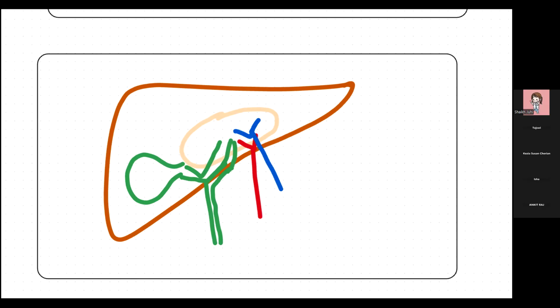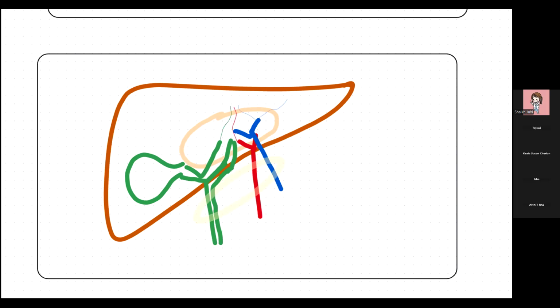Now over here, we can see that they seem to be together. Similarly, they are together inside. Let's suppose the small branches are there inside. Now inside, what will happen? This will get divided further. Then the hepatic artery will also get divided. All of them will get divided inside, isn't it? So even their branches will be running together.